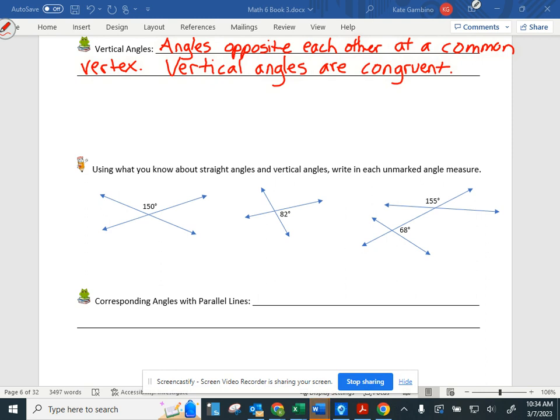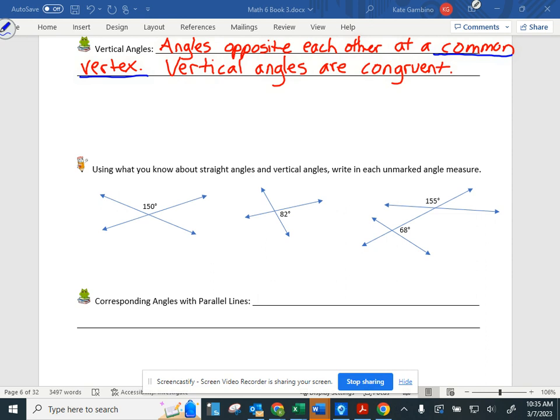So they're opposite of each other. And I'm going to show us a picture of what that means to be opposite. Key thing we have to know is they have a common vertex. When we talked about the complementary and supplementary angles, we said they didn't have to be next to each other, as long as they equaled 90 degrees or 180 degrees. Our vertical angles have to have a common vertex. Who remembers what the vertex is? Yeah, that corner point where the angle lines meet. So they have to have that common vertex.